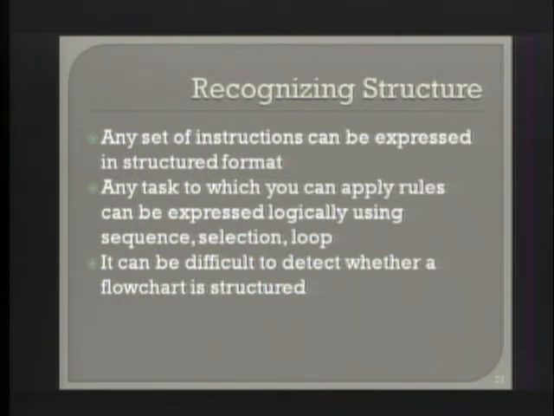How do you recognize structure? If you're looking at code versus a flowchart, right? It's usually easier to recognize structured flowcharts because you look for those graphical rules. But when you're looking at code, you can always tell if it's unstructured when you see things like go-tos and other clues that you look for.